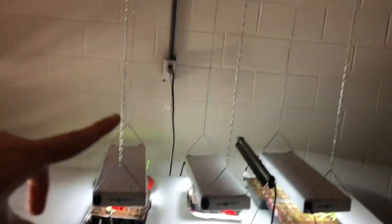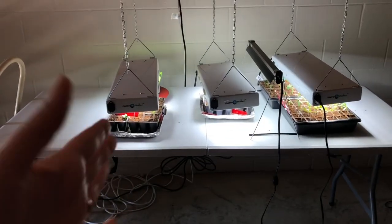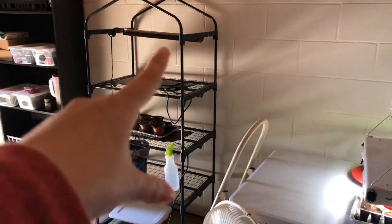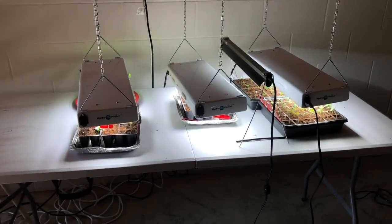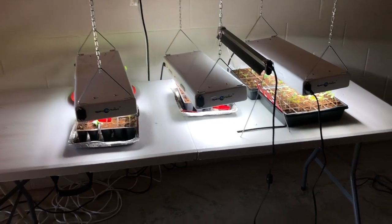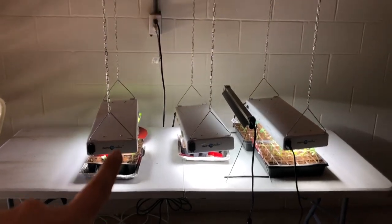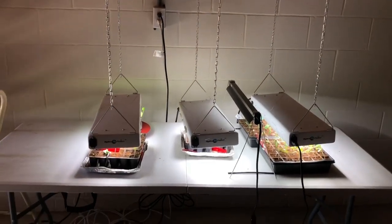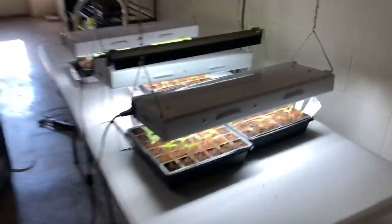So anyway, this year we suspended our grow lights from the ceiling, which is awesome. The last couple of years, the problem that I ran into is that I had them wired at the top of my greenhouse, and then the plants would get so tall and it was too early to set them out, and they started growing up into the grow lights, and it was just not a good situation. So by having a table and then having these suspended from the ceiling has, I think, been a game changer, honestly. So let me show you my seedlings.